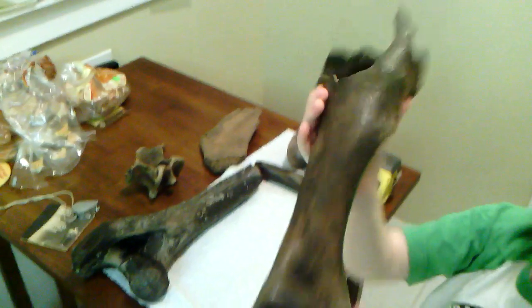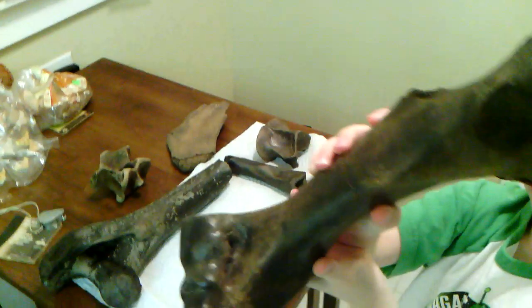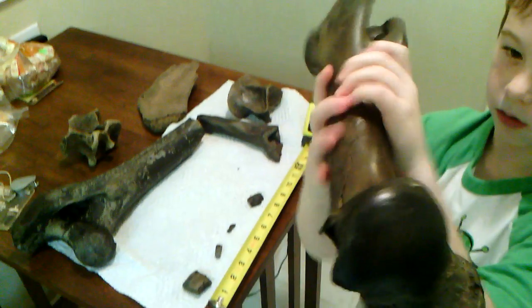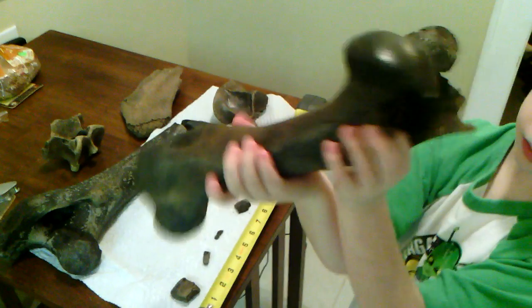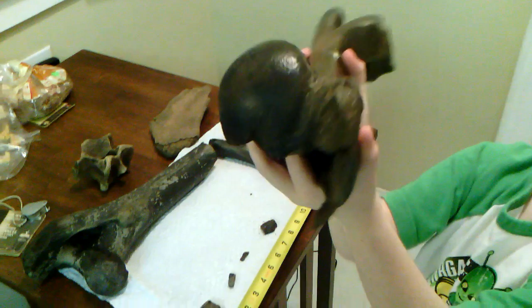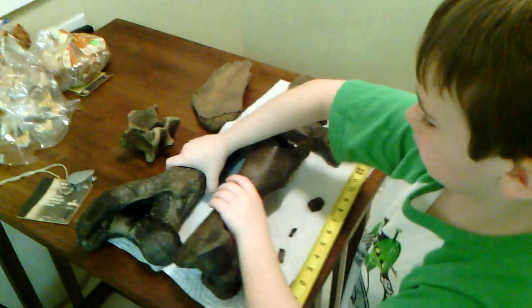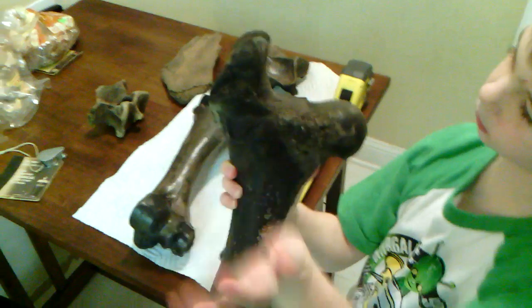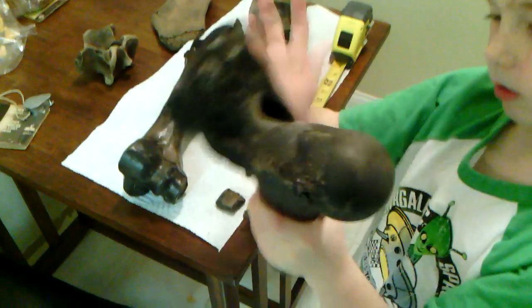We're looking at some of the bones that we found on the Missouri River on a sandbar right in downtown Kansas City. This one is just a really nice piece, about 13 inches long and really stout, got a really cool shiny finish on it. That's almost complete. This one here, as you can see, is very heavy and very mineralized — it's almost like a solid rock at this point.